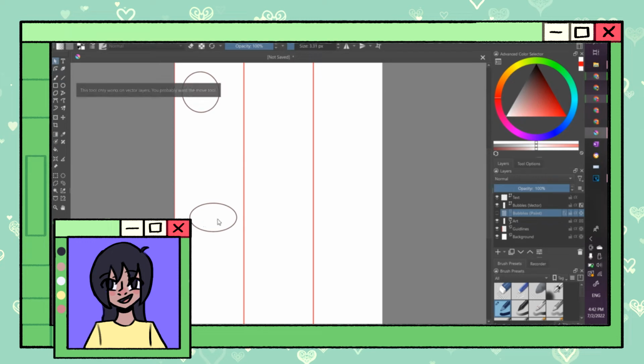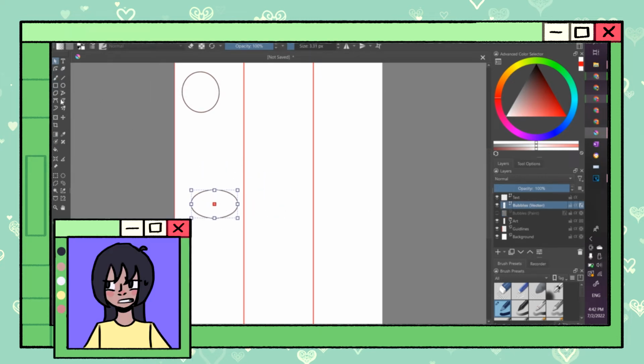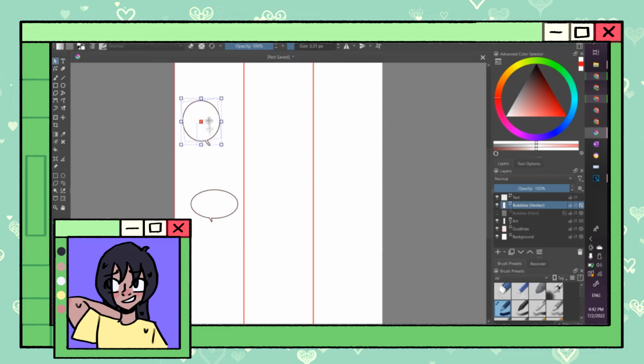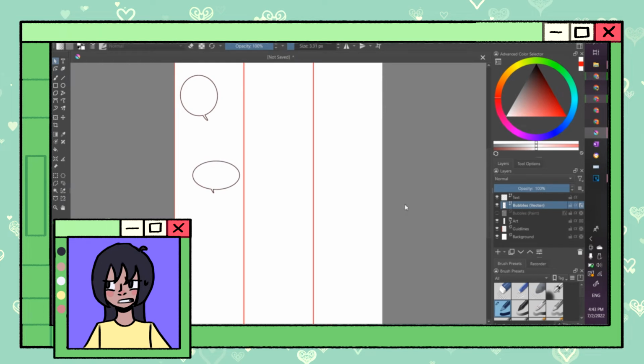Vector layers allow for independent movement of the speech bubbles. If you're still arranging and still trying to figure things out during the sketch phase, vector layers are very useful because you can move around the text and the speech bubbles and not have to worry about pixelating things. However, if you're trying to do a speech indent, you have to group the layers together and adjust everything independently. There is a little bit of lag depending on the canvas size.